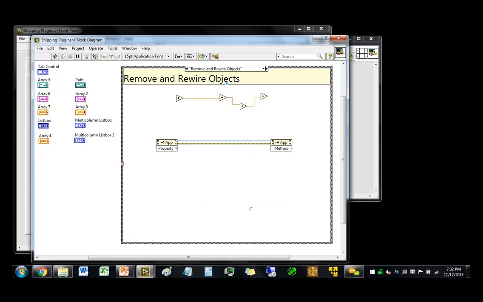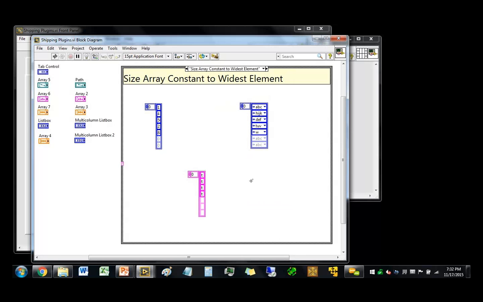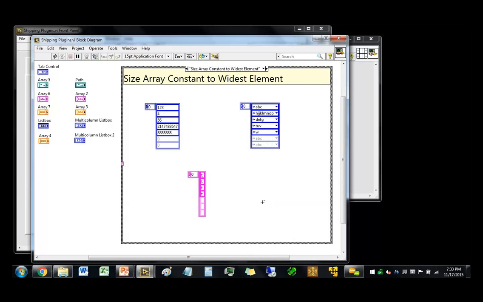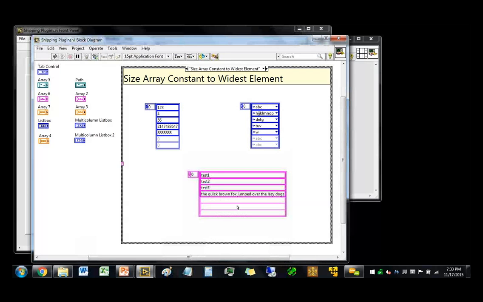This one, surprisingly, is the one that I have used the most in the past 3 months since LabVIEW 2015 has released. I wouldn't have predicted it. But if you right-click on an array and do size to widest element, it'll find the thing in the array that's the biggest and make the array that big. Particularly useful on enums. I don't know why LabVIEW doesn't do this by default, but again, we can write the G code to make it do it by default. Does that work on the entire array or just the displayed element? The entire array.